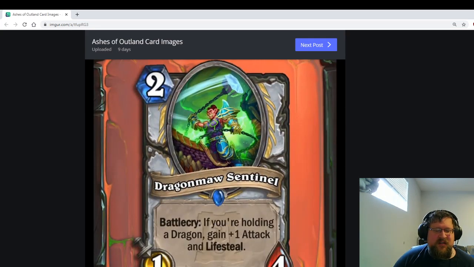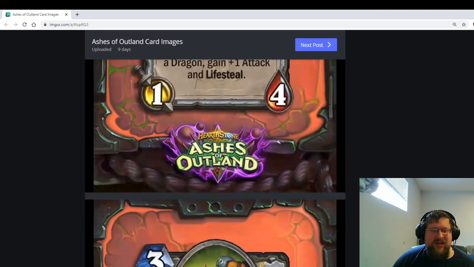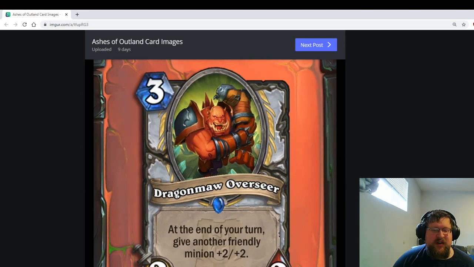The Dragon Maw Sentinel. Dragons is a deck. I think this one is way worse than the one that gained +1 attack and taunt. It was like a 2/4 taunt for 2. Right. Yeah. No, this is not. This one is way sadder. Yeah. It's trash. Overseer. That's a big buff. This seems super high rolly arena. I mean, maybe if Priest has enough early minions, you can put this in constructed, but I don't think. I think no. I don't think constructed ever.